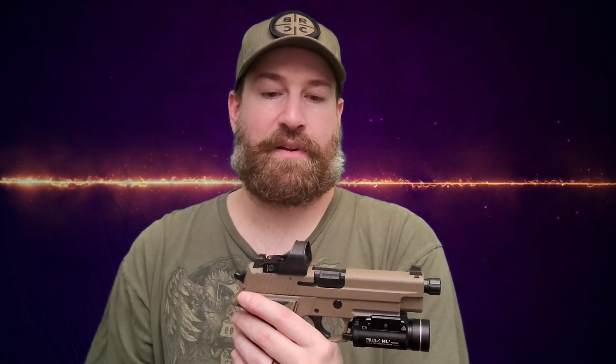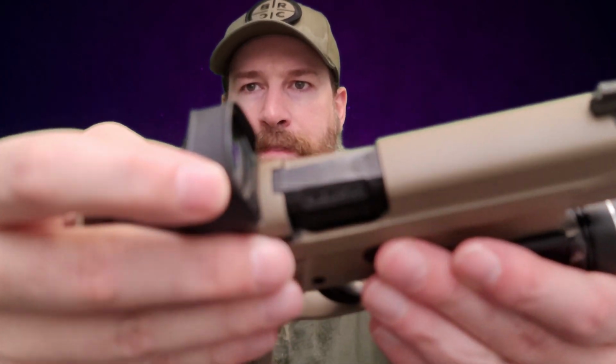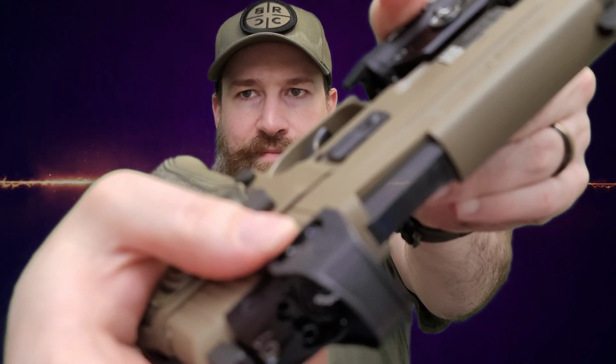And I'm not saying that Sig optics are bad, because I have 2 Romeo 5 Predator models and I love them. But this, the Romeo one, no. And I bought the metal shroud because I noticed my first one was getting the shit eaten out of it. The top curve of the optic was getting just beat up and destroyed from normal carrying around. So I bought this metal optic. This hasn't done too bad. This has been on the gun for like 3 years, and you can see it's just starting to wear just a little bit on the edges, just the finish, and that's fine. Who cares, right? It's a gun to be used. It is what it is.